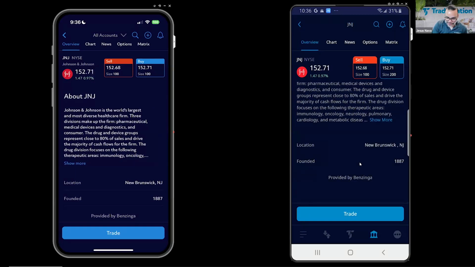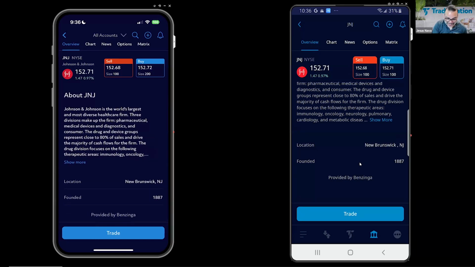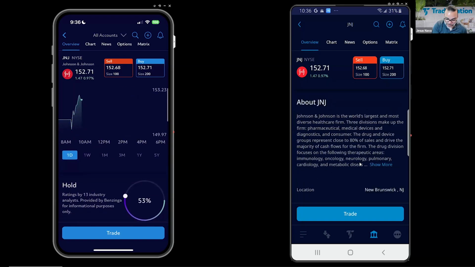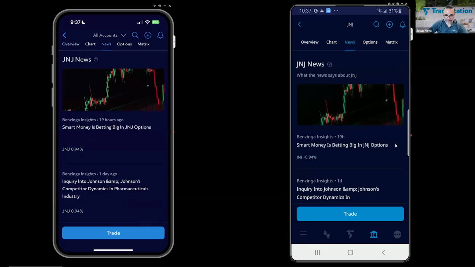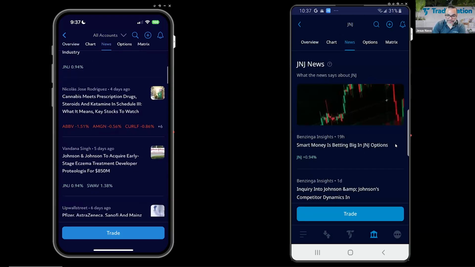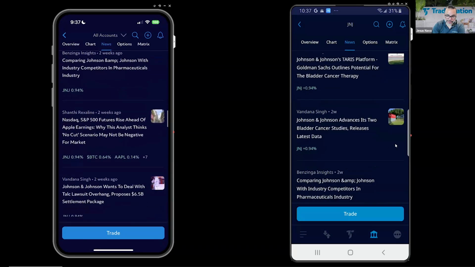Johnson & Johnson was founded in 1887. That's interesting. And you can see at the very bottom that it says provided by Benzinga. So that's one of the reasons why we don't have full disclosure on the explanation of these values. But the nice thing is that we've connected with Benzinga to provide you with a lot of information related to symbol statistics and also on news. If you switch to news, these are news provided by Benzinga on both platforms, so that makes it very, very useful.